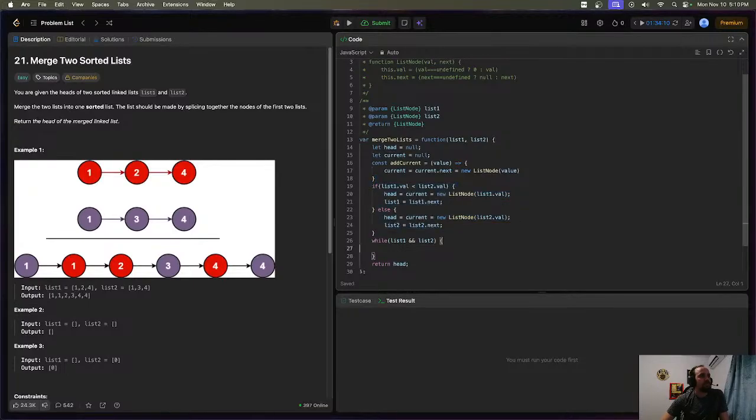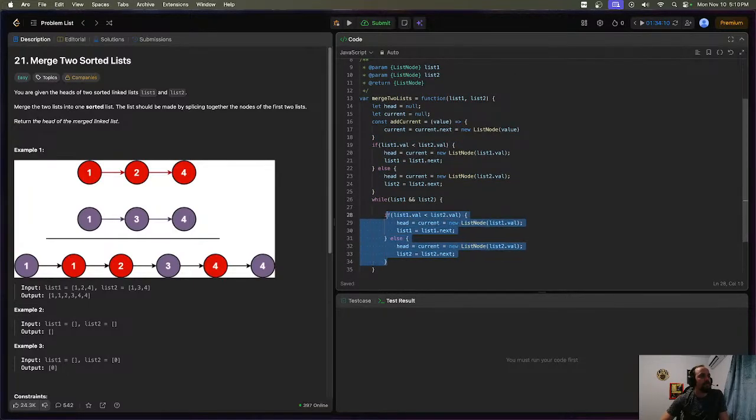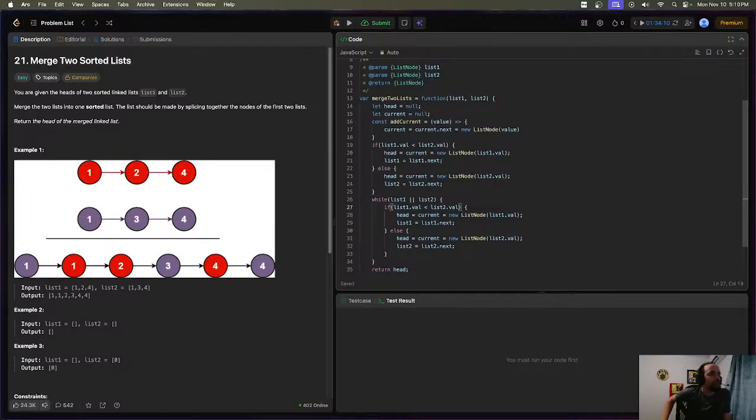It's basically the same if condition here, except we could try to do it in one loop. And rather than continue to change head, we'll just change current.